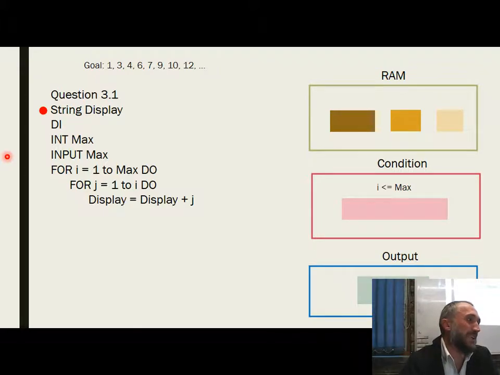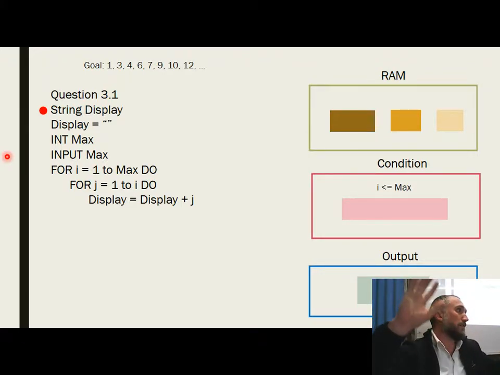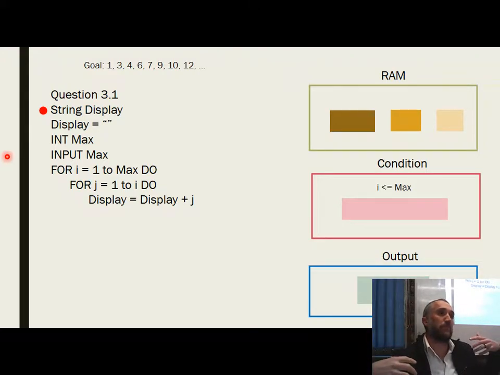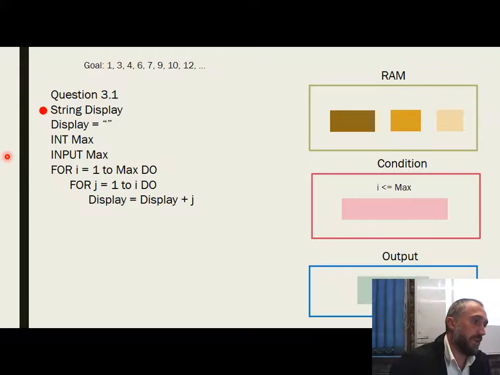Well, no, it's not illegal, but why wouldn't it work? Because I can't say display is equal to display plus j unless display had been given a value, because remember, it didn't actually exist in RAM yet. It was just a pointer, but it wasn't pointing at anything, so the program would have freaked out and it would have broken. Okay, so now display is equal to display plus j.